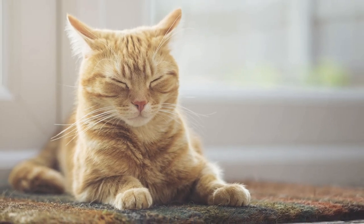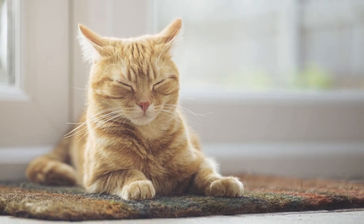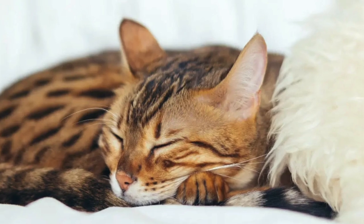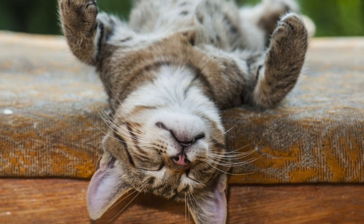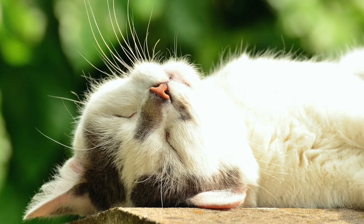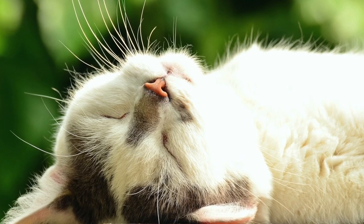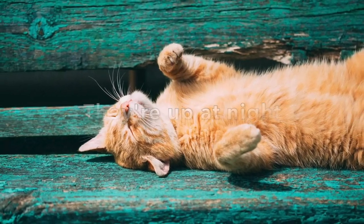Another reason that cats sleep a lot is stress. Like humans, cats may nap during times of increased stress. Anxiety in cats is common, especially for those adopted from shelters. Your cat could be stressed for several reasons including guests in the home, storms, or separation anxiety. Your furry friend may find a quiet place to sleep during times of stress as a way to cope with their fears. Sometimes having other cats in the household who are sick or who have just returned from a long vet visit can cause stress, since cats can even smell illnesses in other cats.